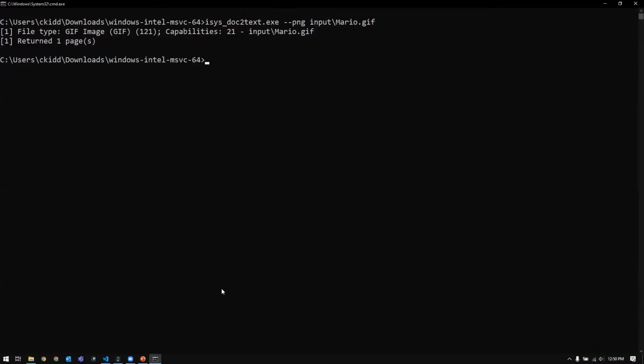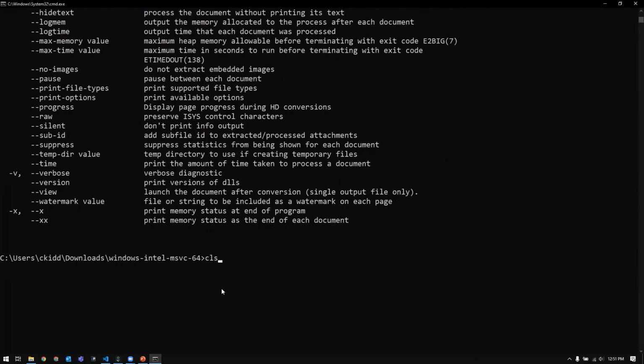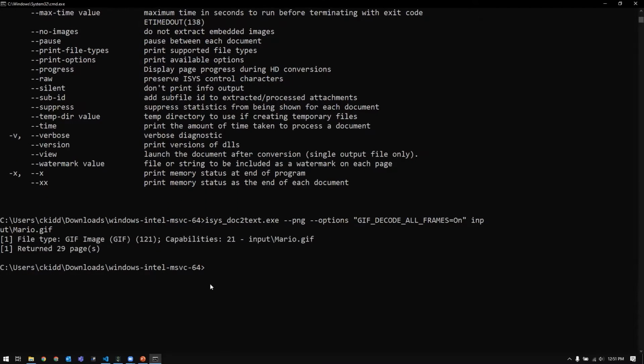So now, let's try that with our new option. We can see now that this returns 29 pages.